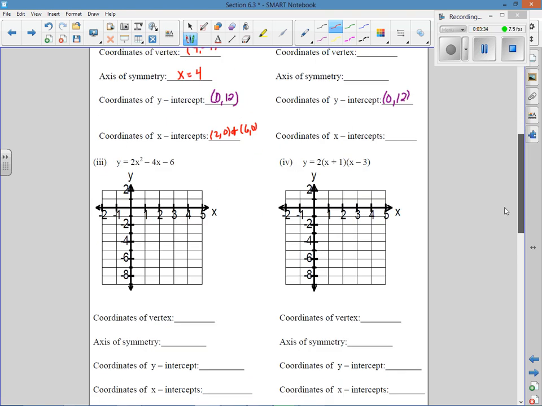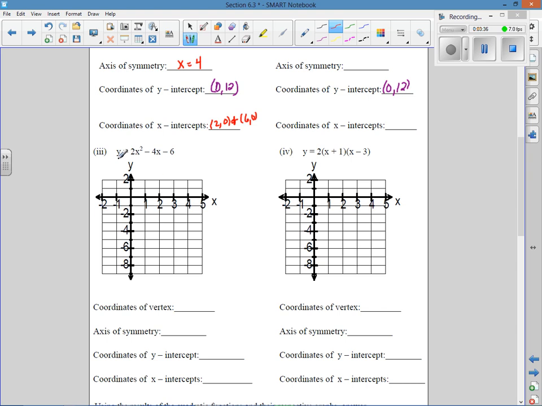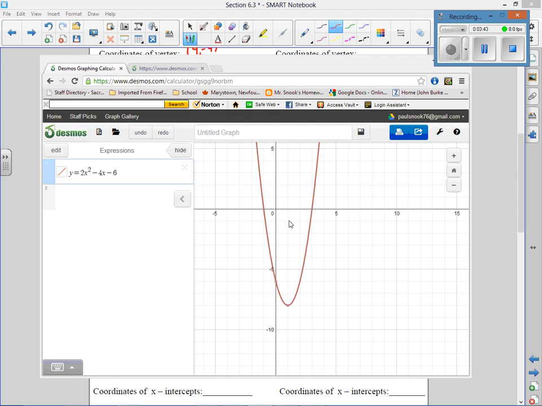So 2 more equations need to be graphed. This function here and the next one below. Okay, the third graph is placed there. The x-intercept is negative 1 and 0. Second x-intercept is 3 and 0. The y-intercept is 0, negative 6. And the vertex is 1, negative 8. And the axis of symmetry will be x equals 1.